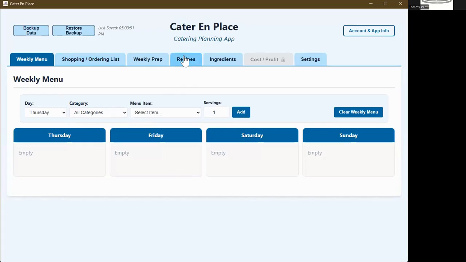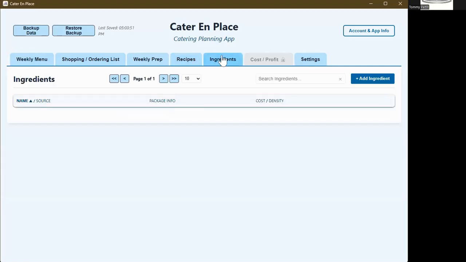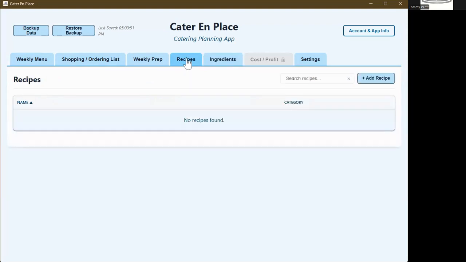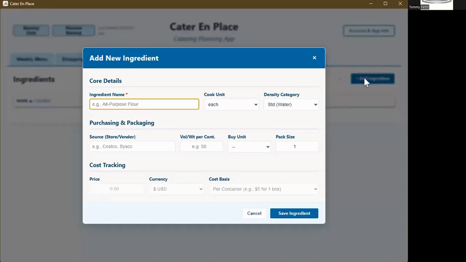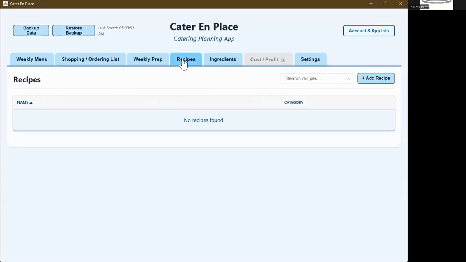So the first thing that we're going to do is create a recipe. We could go in and put our ingredients in directly here, but we also have the ability to just put them in when we input new recipes. This is the fastest way to do it. But if you're a completionist and you want to just start with ingredients, you're welcome to. You can put more information in here. When you add ingredients, you would just go in here and enter all of the stuff that you need to do. This is the same dialogue you have available to you in the recipes, so that's why I'm going to just work through it that way instead.